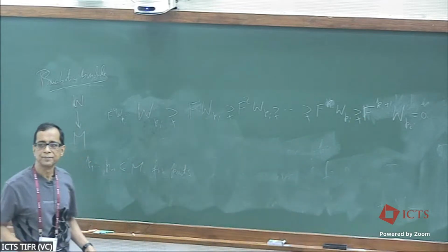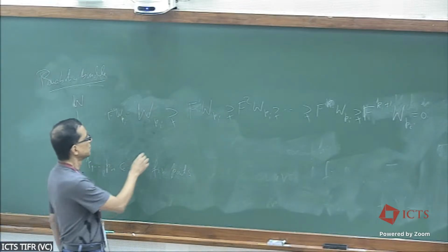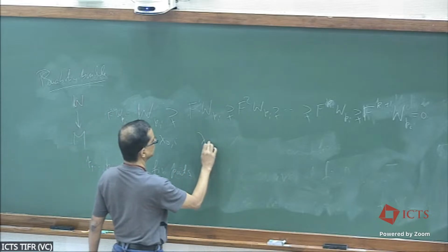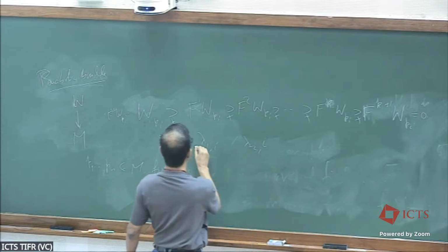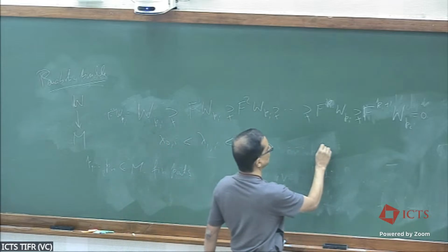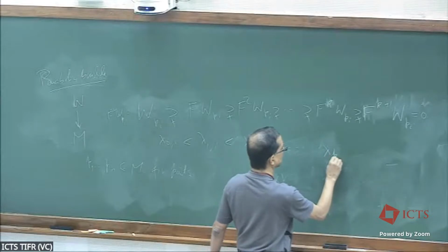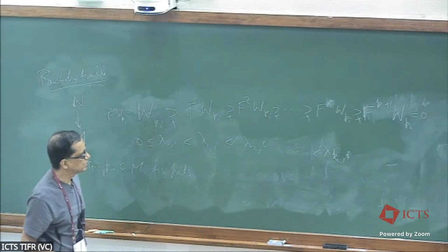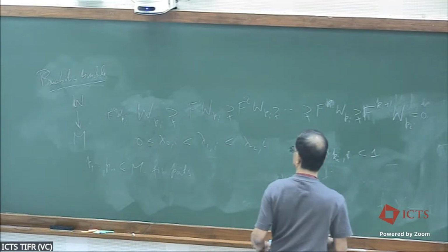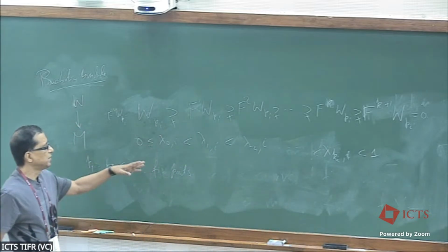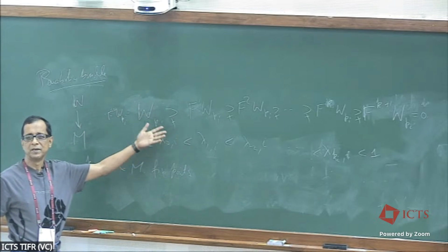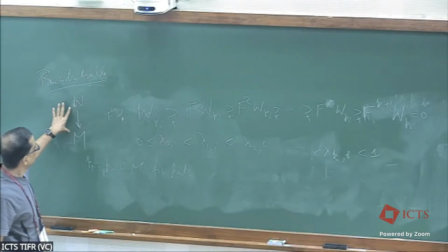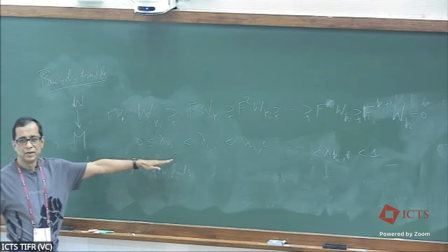And for each, I have a number which is between 0 and 1. So this is lambda 0. I have lambda 0 i, lambda 1 i, lambda 2 i, up to lambda a_i i. And you assume that the numbers are non-zero and strictly less than 1. So the numbers will not play a role, but since I have to describe the parabolic bundle completely, that's why I put in the parabolic weights. These numbers will not play much role in our discussion. So a parabolic bundle at each point has a filtration and weights. That's a parabolic bundle.